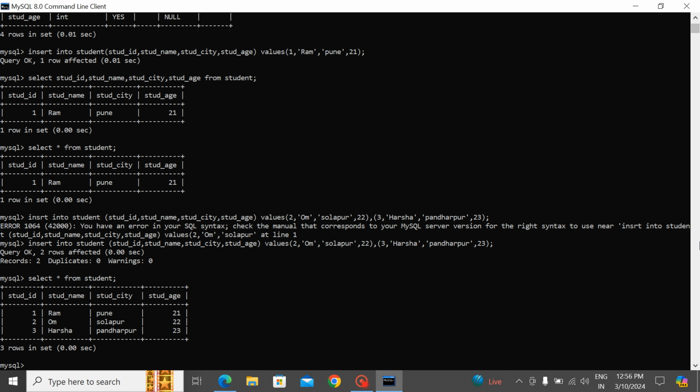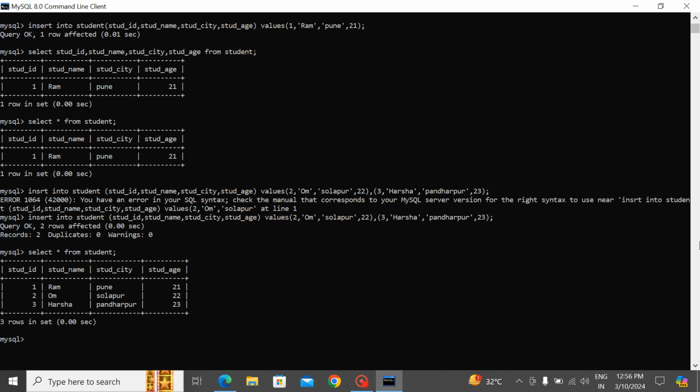Okay, so the next command is the update command. Update is another most important data manipulation command in structured query language, which allows the user to update or modify the existing data in a database table.